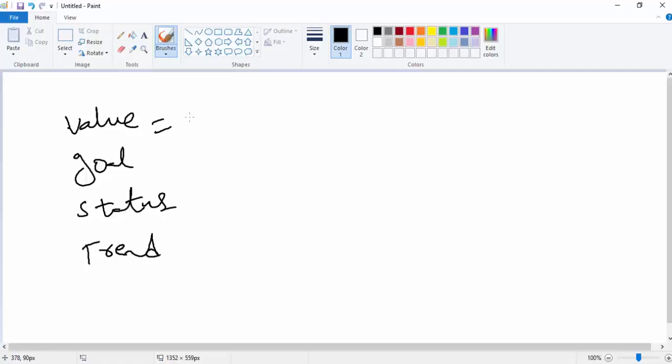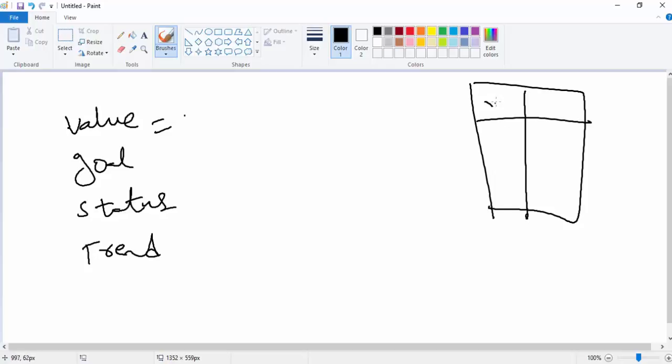So what does the value do? Let's assume my current sales, I'll write a table here. I have a year and the sales.